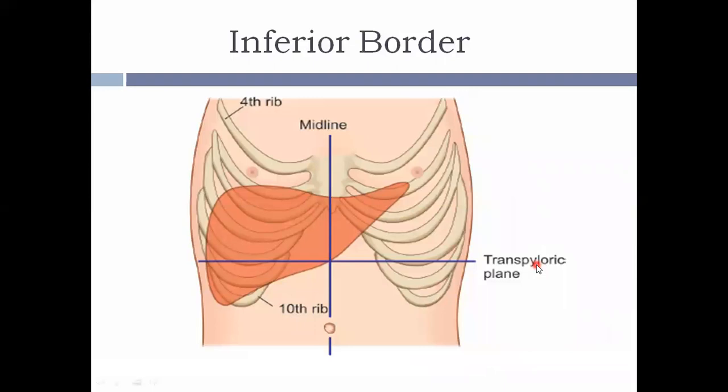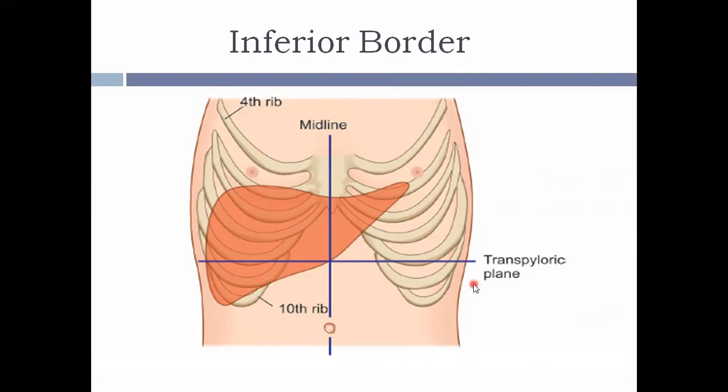Next, we'll see about the inferior border. What we saw earlier about the inferior border is that it's a sharp, thin border that separates the diaphragmatic surface from the visceral surface, right? So this inferior border is rounded laterally over here. Here it separates the right lateral surface from the inferior surface. Anteriorly, it has a notch for the ligamentum teres, and over here it has a notch for the gallbladder, so that's called the cystic notch. Particularly, it's for the fundus of the gallbladder.